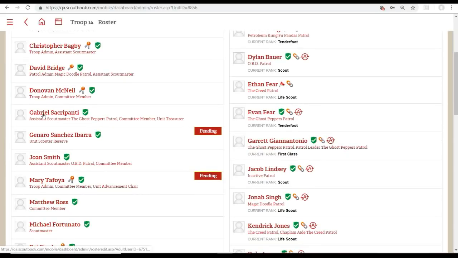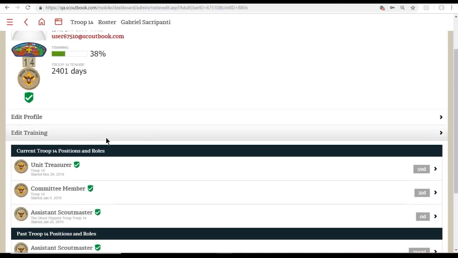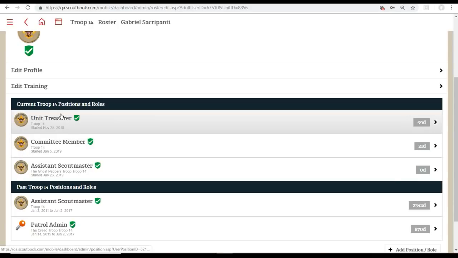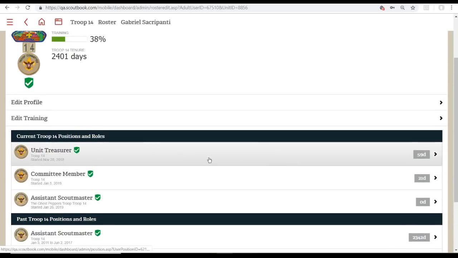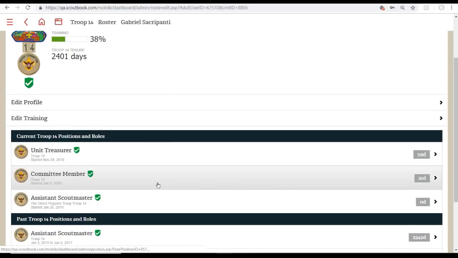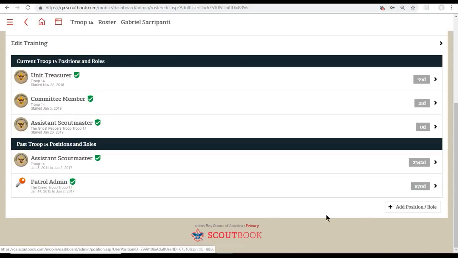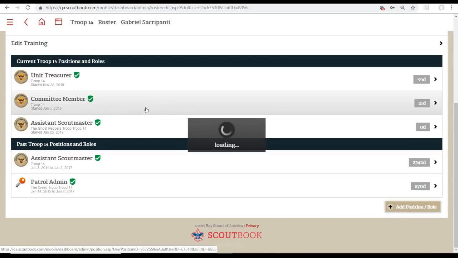So, for example, Gabriel here, I can go in and say, okay, I want to make him a patrol administrator to be able to change contact information and other things for that patrol. I don't want him to touch anybody else's patrol, but I'll give him rights to do that for that patrol.